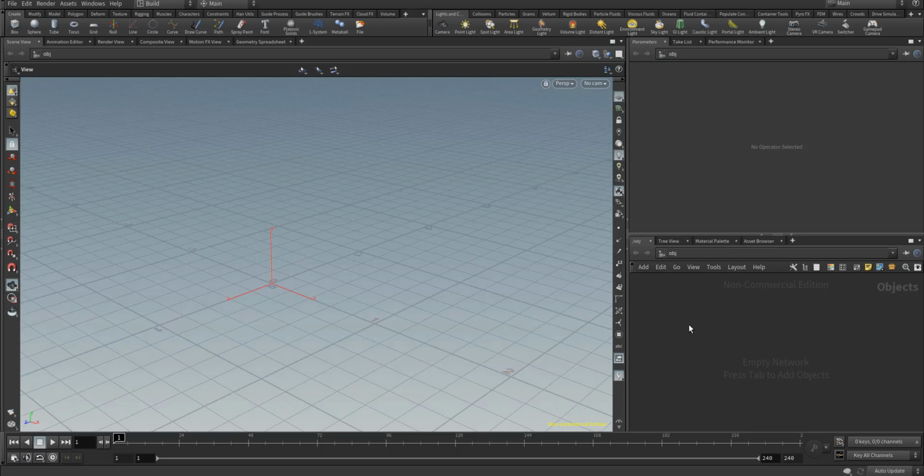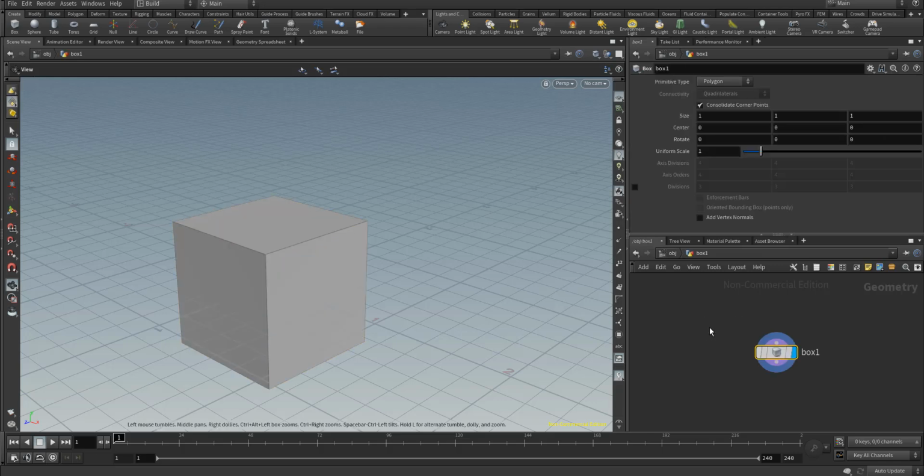By default, if we just simply create a box, we can have a box here. You have to jump right into the box. This is more like your surface operator, so you have to go inside the box. Think about it like your directory. You have to go right inside the box before you can create anything you want.